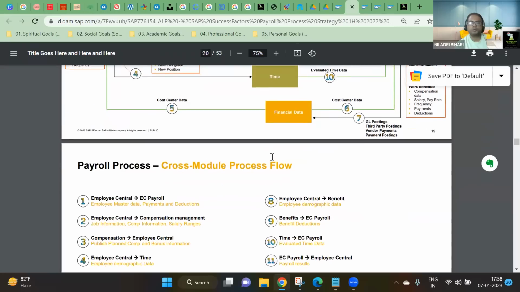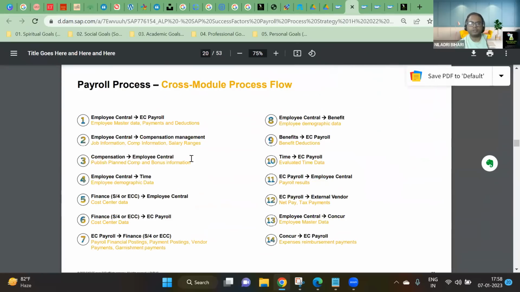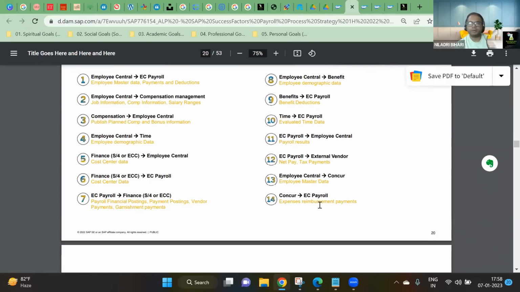So it will be very useful, and I will recommend to understand each and everything. Even if it is not applicable in your project, at least understand. Suppose tomorrow a client is planning for Concur in their strategy for travel and expense management. Then you can always recommend, because as a consultant, you should not only think that only this is my scope. You can also help them. Why don't they go for Concur, integrated with our system?